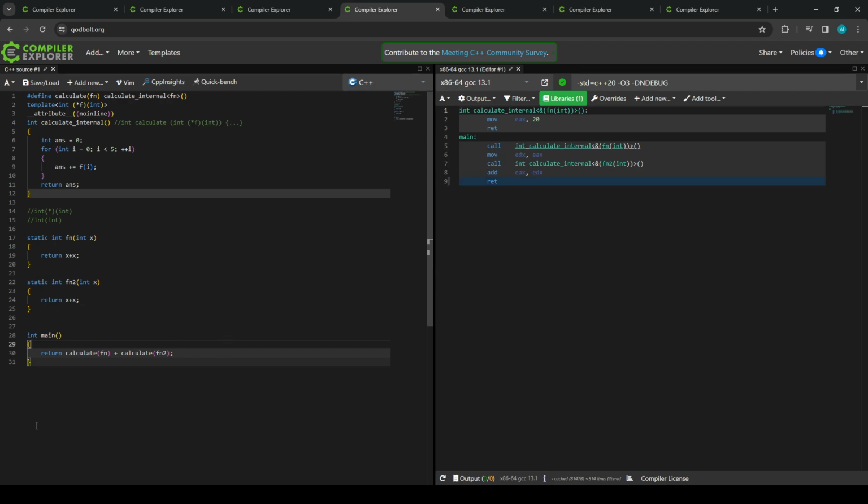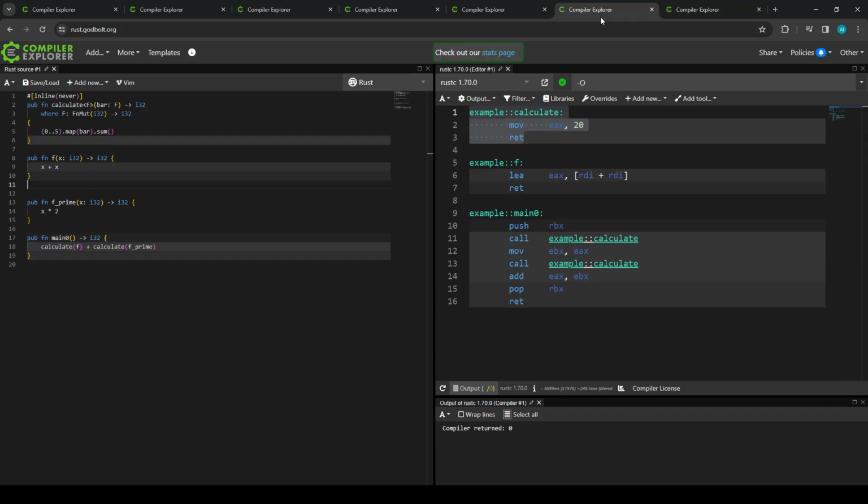And the same happens in Rust. So that's why I'm returning the addition of both of them. So you can see that we actually get the exact same thing. So both Rust and C++ are capable of doing the exact same thing and generate the exact same assembly output, or very similar assembly output, with optimization enabled.